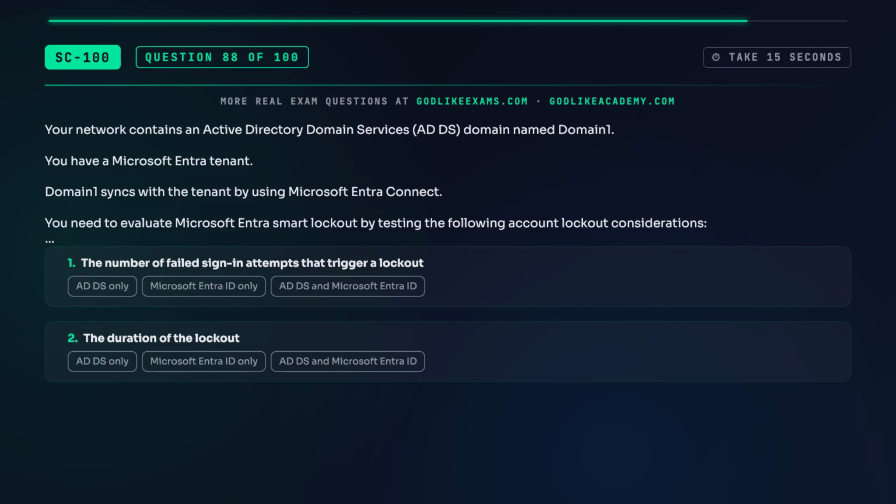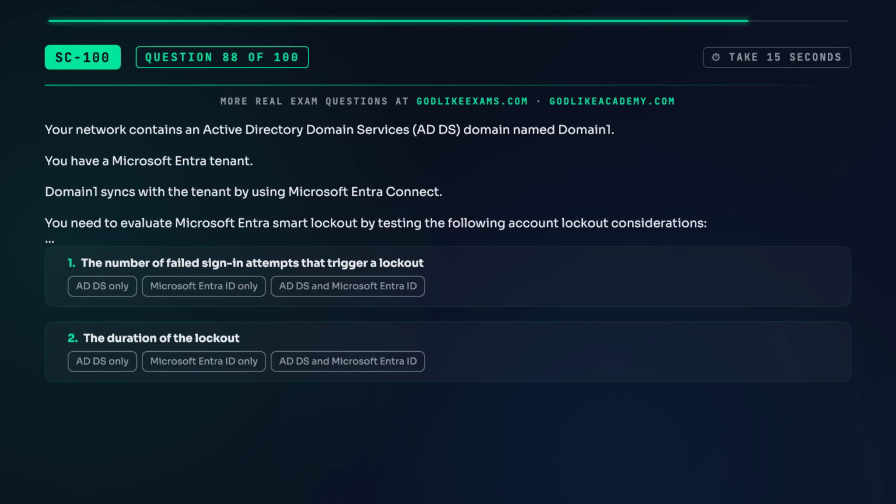For each of the 2 statements, pick the correct option. Statement 1. The number of failed sign-in attempts that trigger a lockout. Options: ADDS only, Microsoft Entra ID only, ADDS and Microsoft Entra ID. Statement 2. The duration of the lockout.